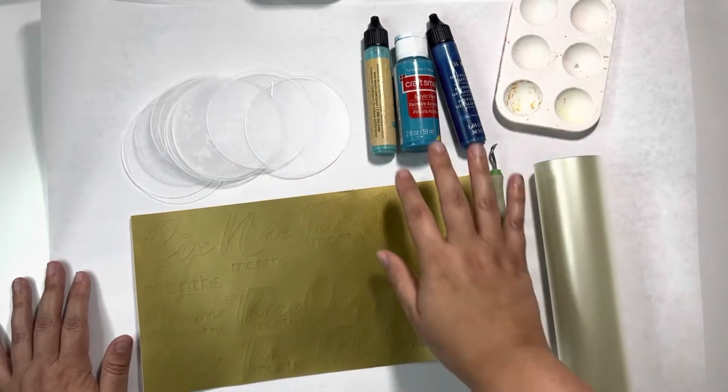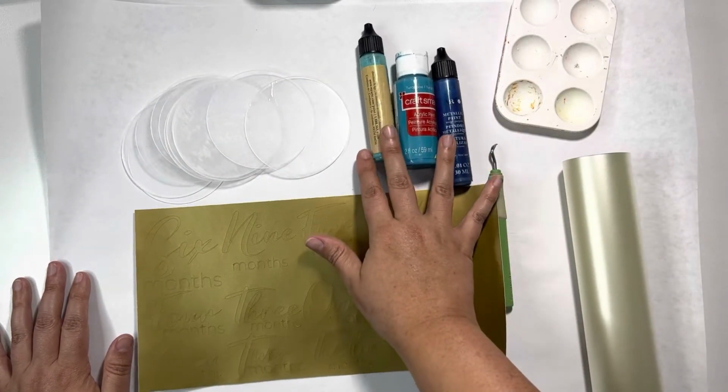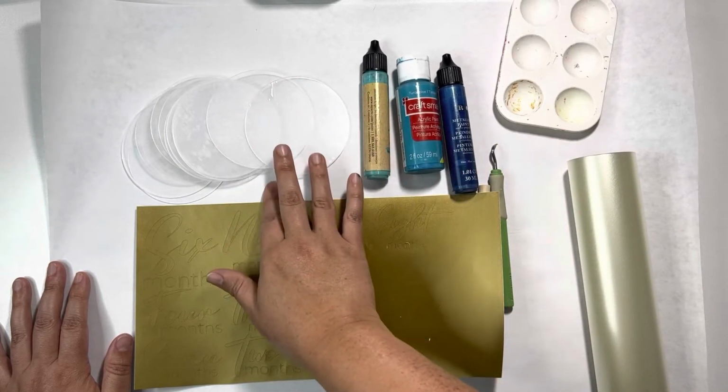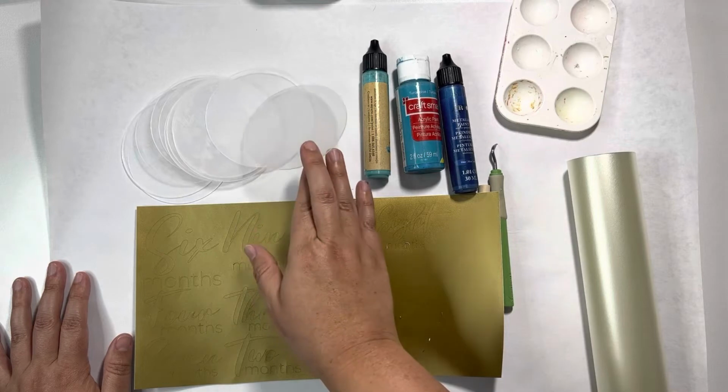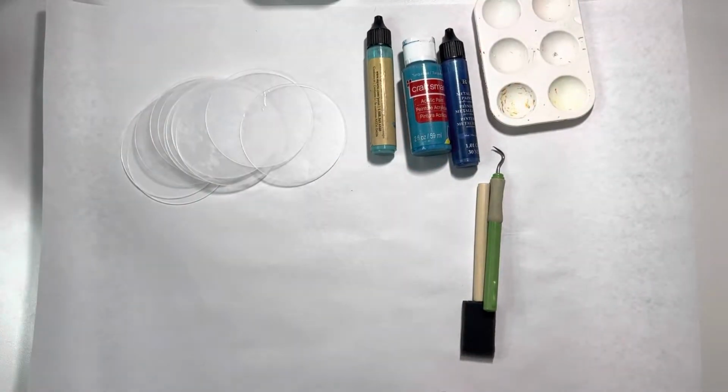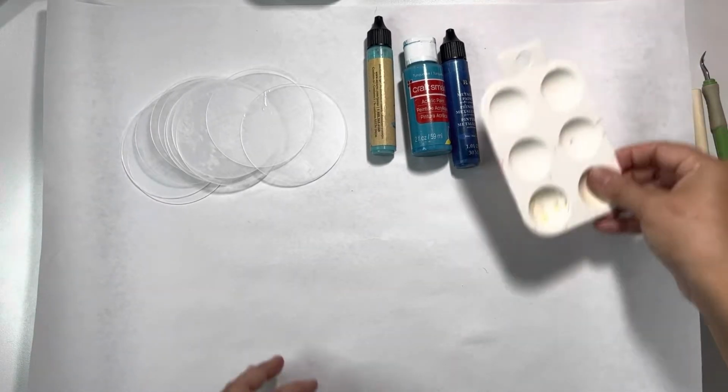And then I also picked up some acrylic paint. I'm not sure which color I'm going to use yet, but we're going to figure out which color I want to use, and then we're going to put that on the other side. So let's get started. I think the first thing I'm going to do is figure out which color I'm going to use.